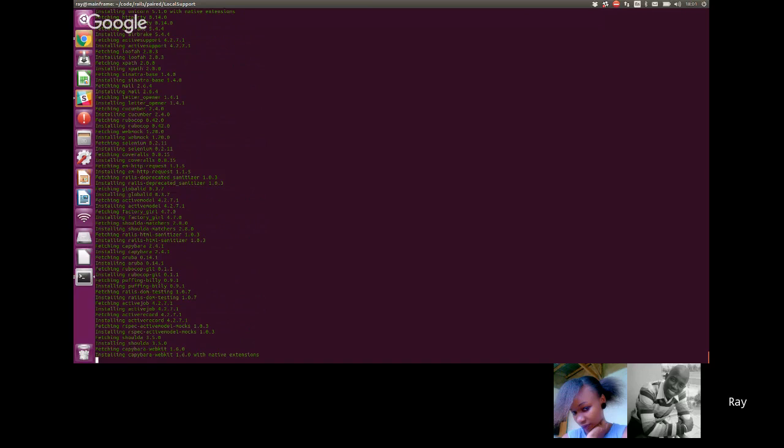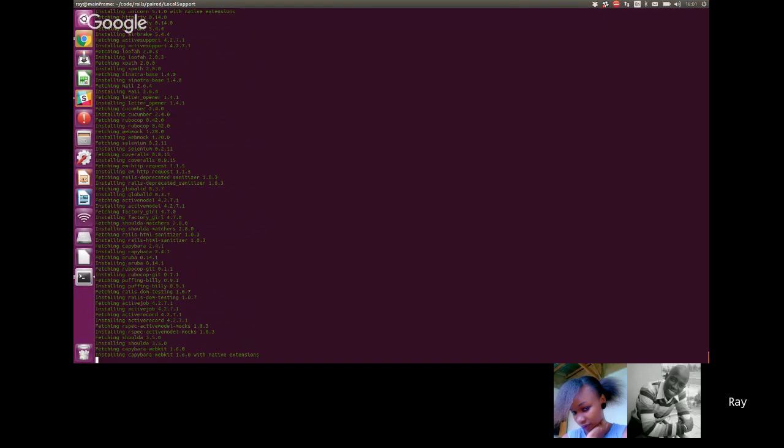This is almost done. Hopefully. Unfortunately, on my machine I cannot install Capybara WebKit. What happens when you try to install it? There's a dependency that it needs that I cannot install on my machine. It requires Qt 4, I think it's 4.4, and it's too outdated for my machine.